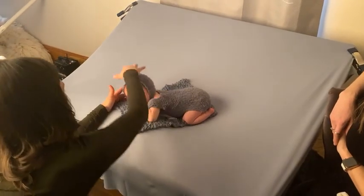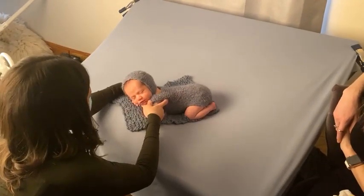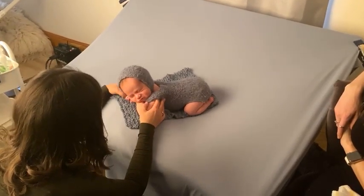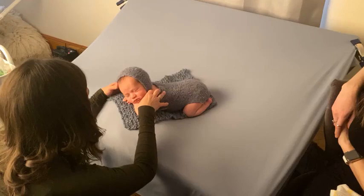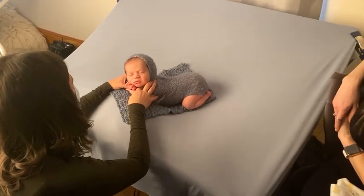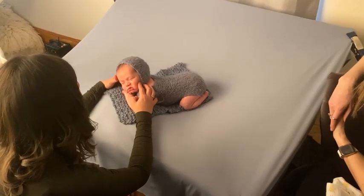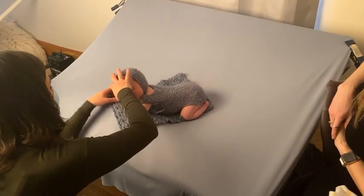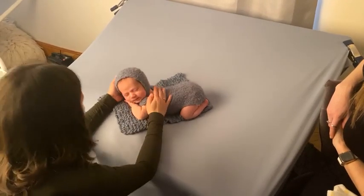Get one finger up first. Almost. He's slipping back. We can pull forward a little bit. We got something good going on in there. There we go. I think we're ready to do a big one on camera, Mom. Oh my goodness.